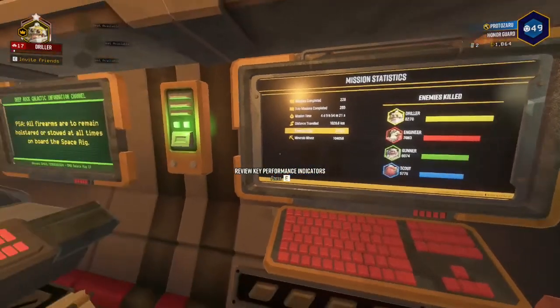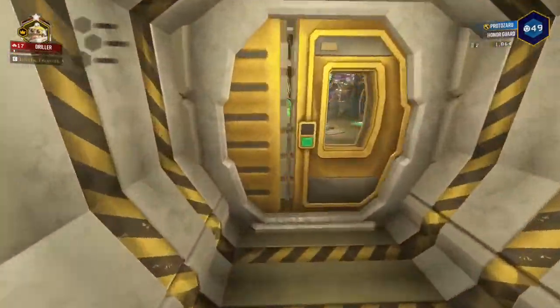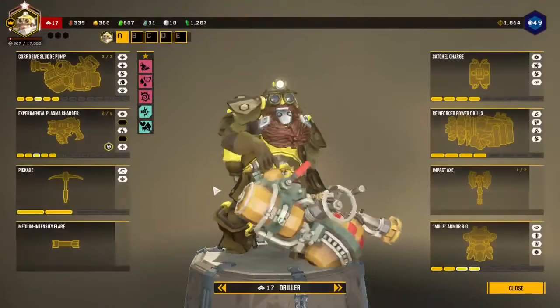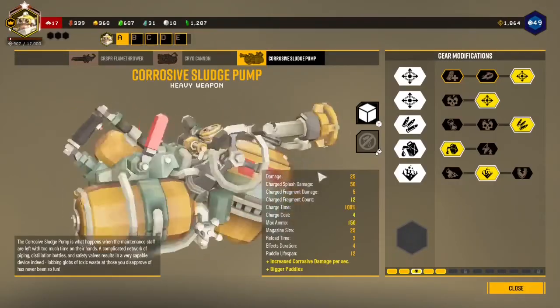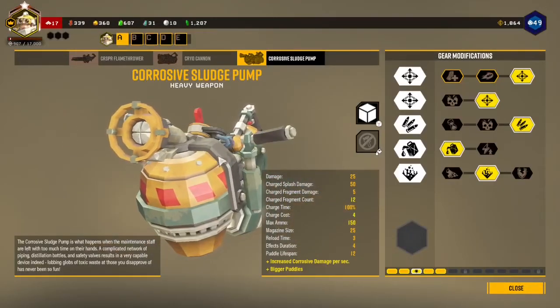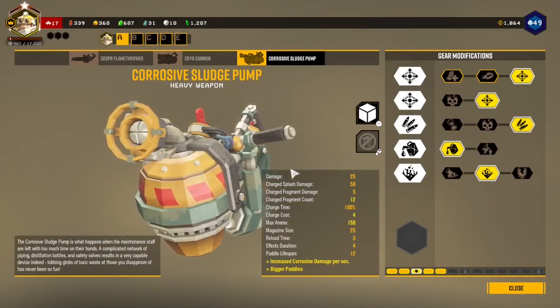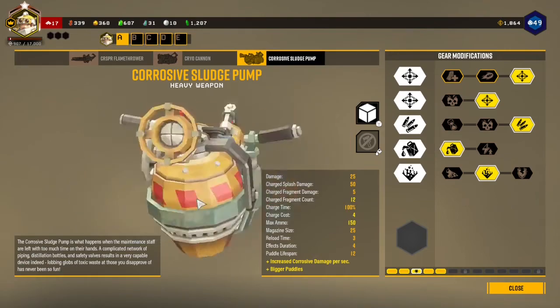I'm feeling full. I'm not finishing that one. So, I completed more missions, and I got a Corrosive Sludge Pump. And the build I'm going with, I actually have no idea how this weapon works. I was looking at the stuff and the things for it, and I don't really understand it. But, well, we'll figure it out.